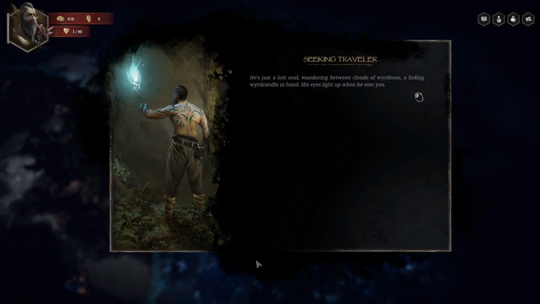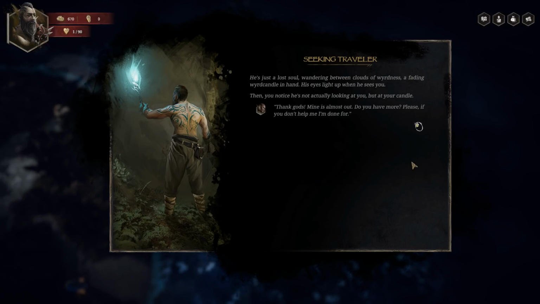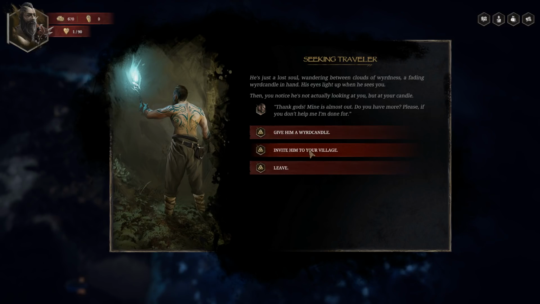See what he is. He's just a lost soul wandering between clouds of weirdness, fading worm candle in hand. His eyes light up when he sees you. You notice he's not actually looking at you, but at your candle. Thank gods. Mine's almost out. Do you have more? Please. If you don't help me, I'm done for. I don't have one. Come to my village.